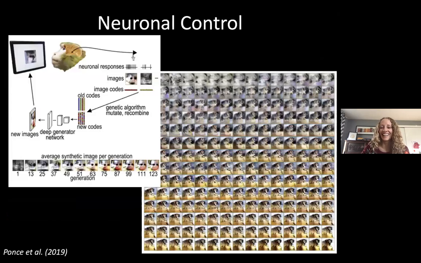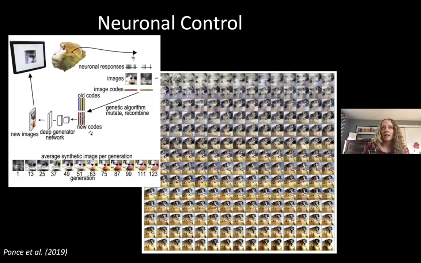Right, so this is another area of research that I'm also interested in and maybe doing some experiments in next year, but it's neuronal control. This is a really cool project. They were macaque monkeys and they had images that they were showing the macaque monkeys. And they had direct neuronal recordings of spike frequency of specific neurons, so single neurons. They showed these monkeys these images, and their goal was to create an image that would maximally fire a specific neuron. So it would cause a maximal spike frequency for a particular neuron.